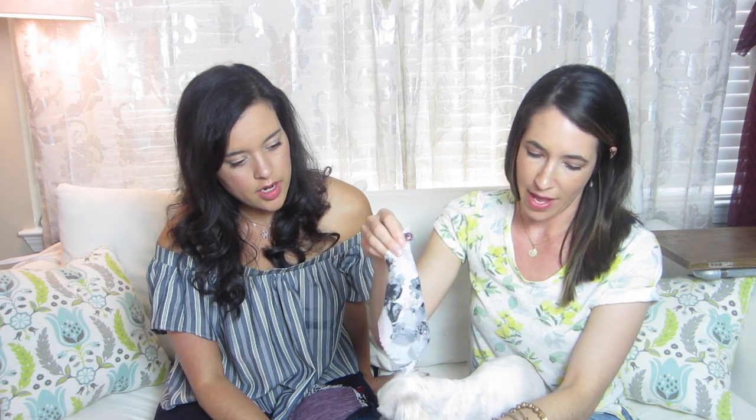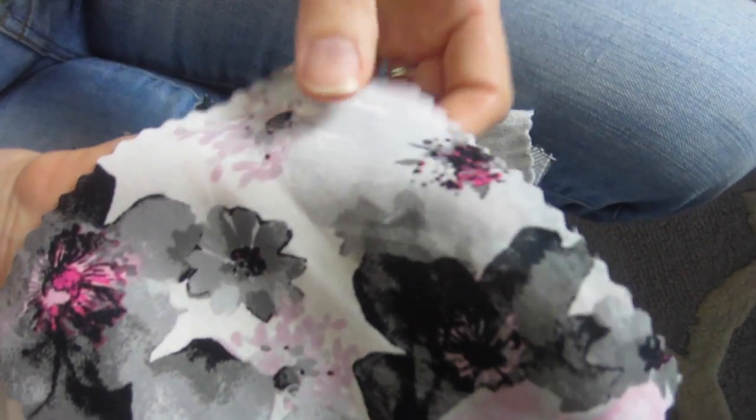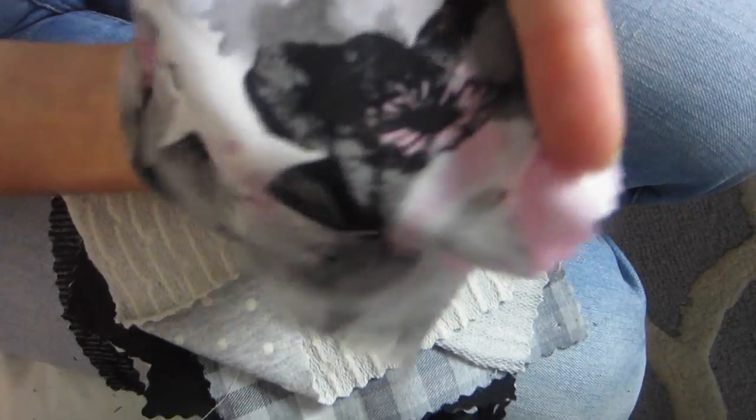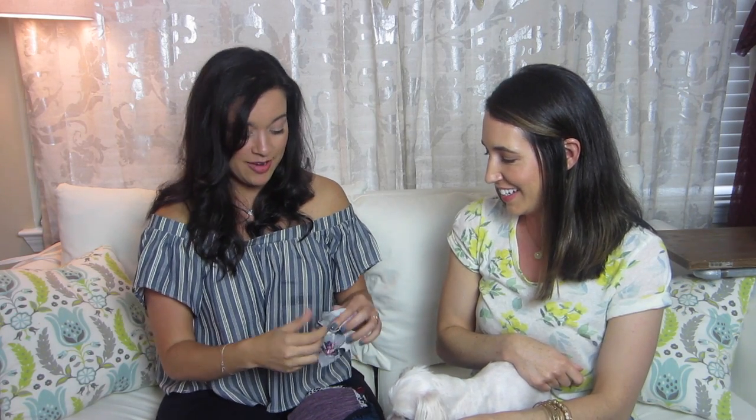This is another rayon challis with really pretty colors - these pinks, this brighter pink with the grays, are so gorgeous. I hope there's that much print all throughout the yardage. She does a good job on her site of showing you the bigger picture. The swatches are gigantic compared to some others. It's really gorgeous - it feels so lightweight, it's like I'm not even holding it.